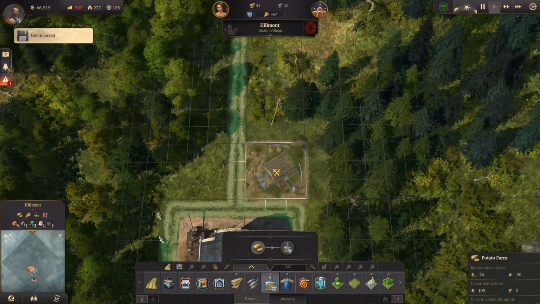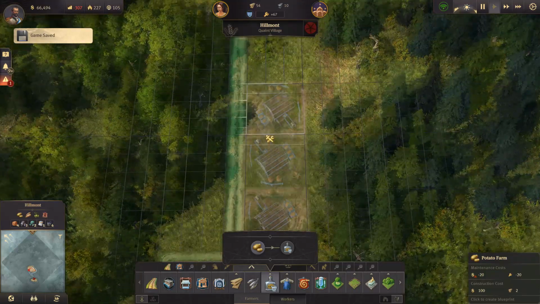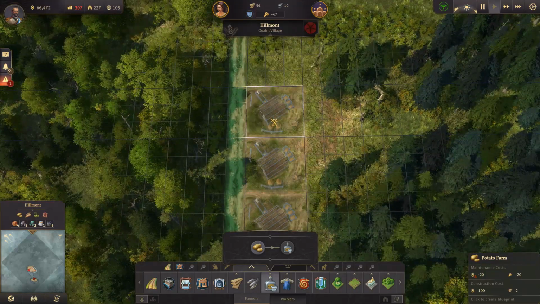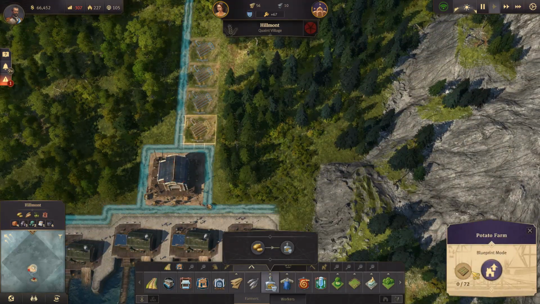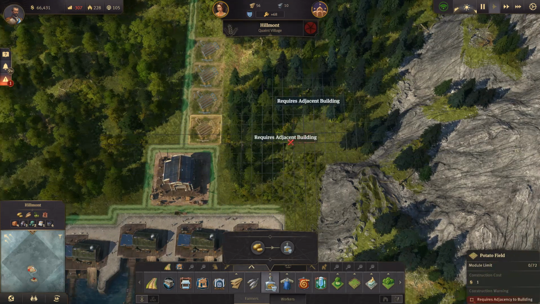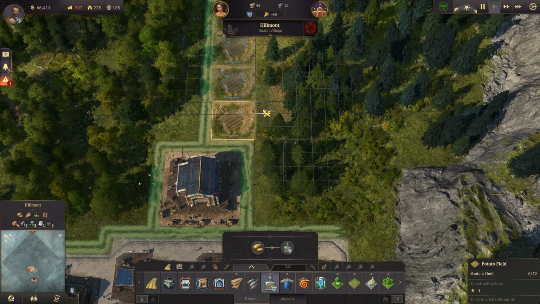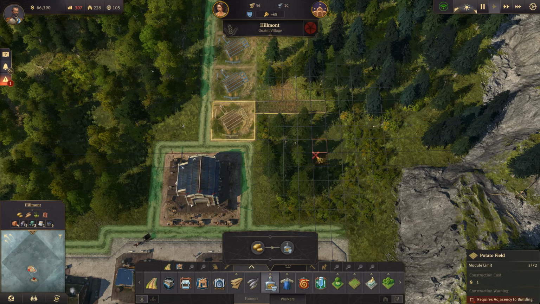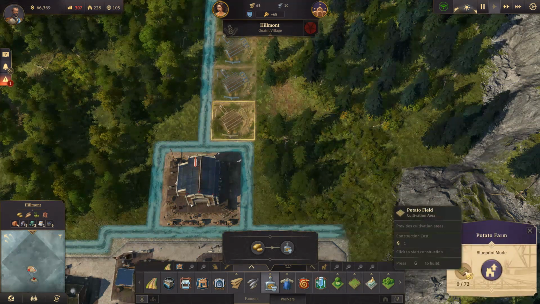Game saved. Potato farms. We got 1, 2, make them all the same way to make it pretty. 3, 4. We'll do 4 beside each other. Now these fields, you can't just place them anywhere. It requires the building to be attached to it. So you could build fields like this, and then the fields have to be attached to each other. You gotta keep that in mind when you build your farms.